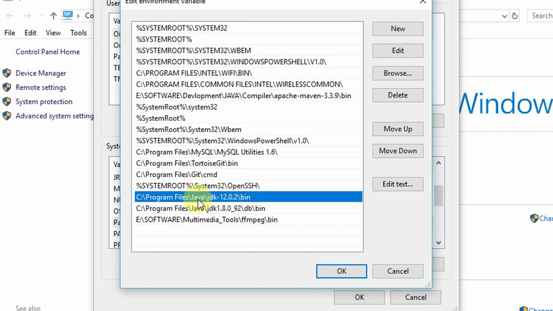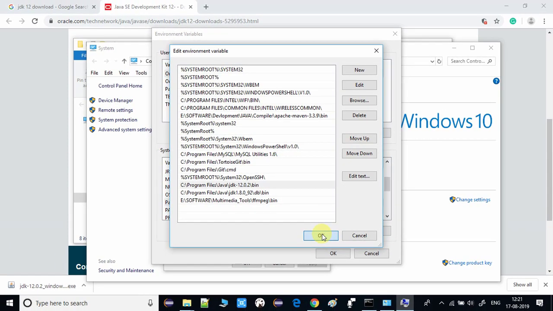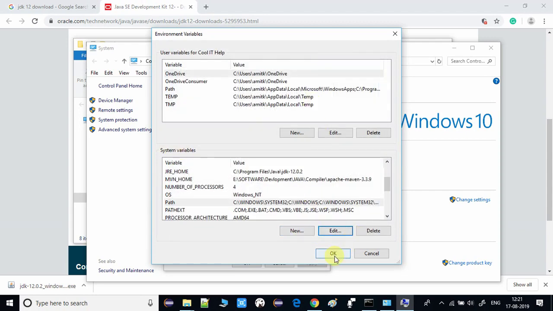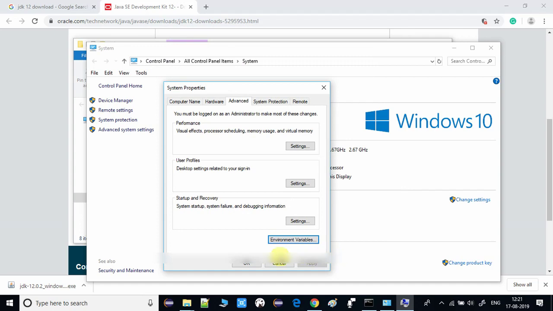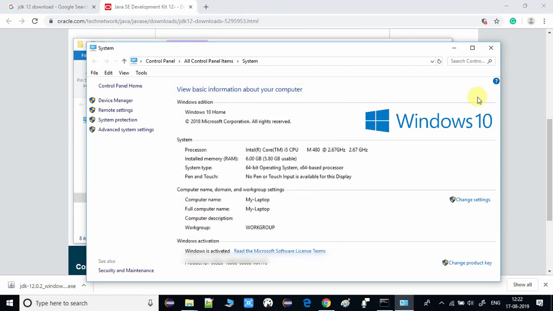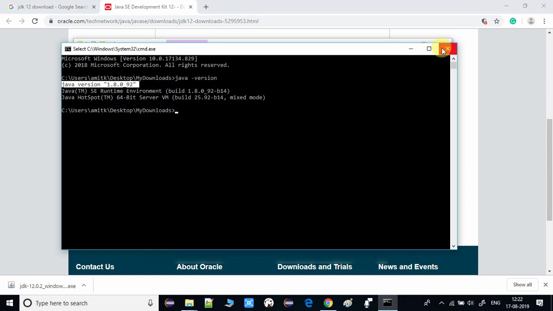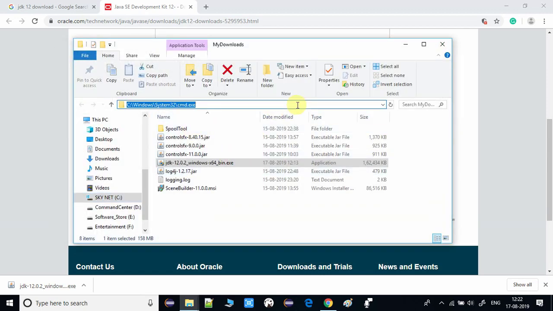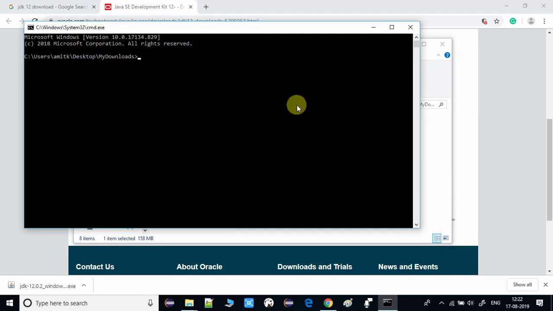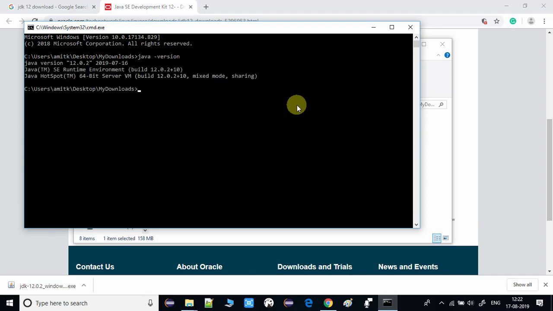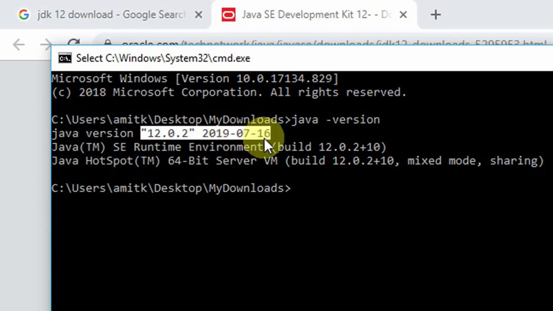Click OK to save it. Okay guys, everything is saved now, and we will click OK once again to close these windows as well. Click OK at this place as well, and everything is set. Now JDK 12 is in action, and I will close this console window, and again I will open the CMD, and we will verify the JDK 12 installation. Now again we have to type java -version, press enter, and you can see Java version 12.0.2 is in action now, and whatever you are going to do will be built with Java 12.